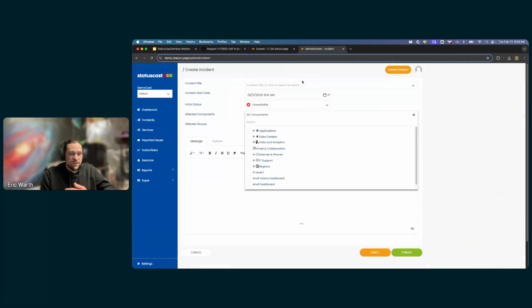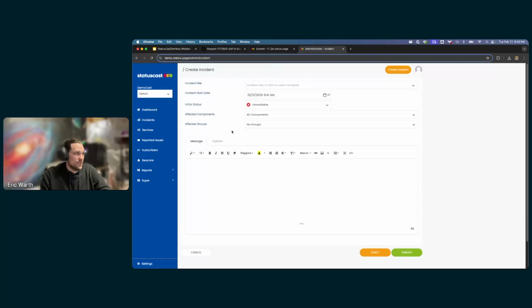You have a lot of play within StatusCast for ordering things for the end user of the status page. Again, if you have a very technical name in Zurnt and you don't want that technical name to be what the end user sees, you can rewrite those very easily. We thought of all those sorts of things. But we're always going to be relative. An incident is always going to be about affecting a component.